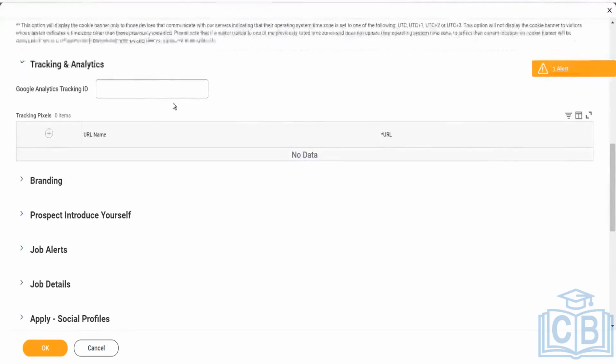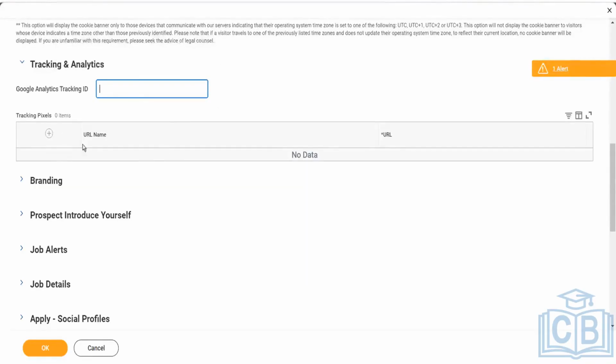Then tracking and analytics. This is for the users who are coming onto this career site using Google platforms. Each user has a Google aid with them. This helps the career site keep track of which users came and what they were looking for, for future references, reporting, and analysis.